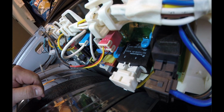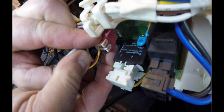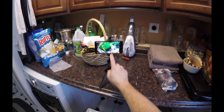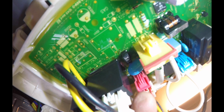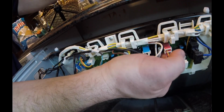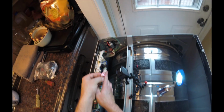So this one right here, you can actually see from underneath that there's one of those little tabs right there. I'm going to push in on it. I can feel it actually push in, and then give it a pull. You can see the connector right here is the one I'm going after. There's a little push-up tab, and then you should be able to pull that out. Let me get my fingers in there. Yep, I can feel it. So I just pushed it in, wiggled it out, and you can see it.